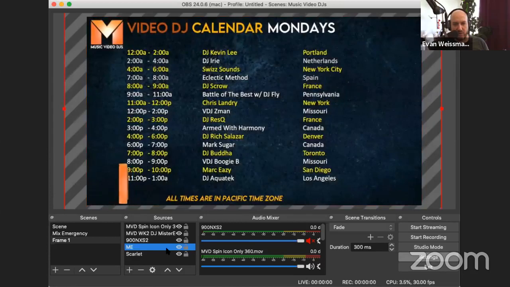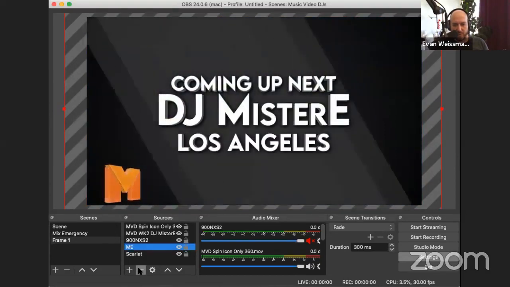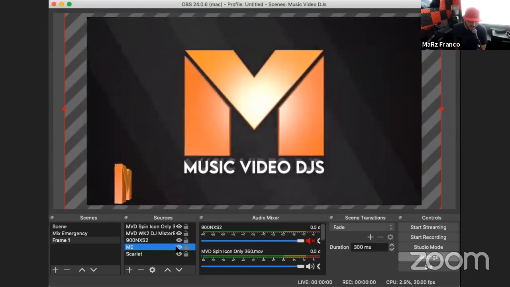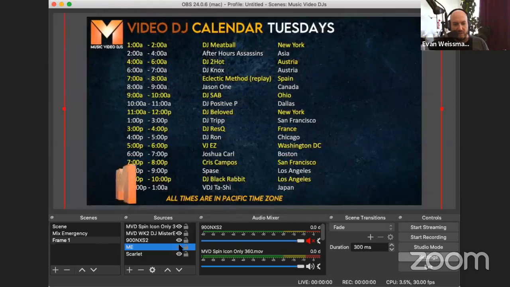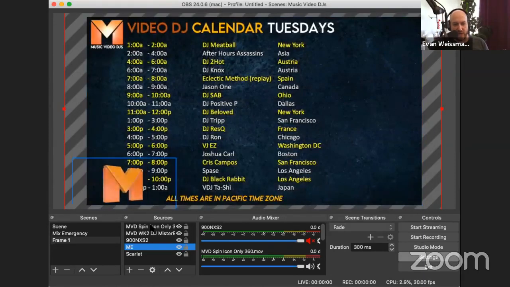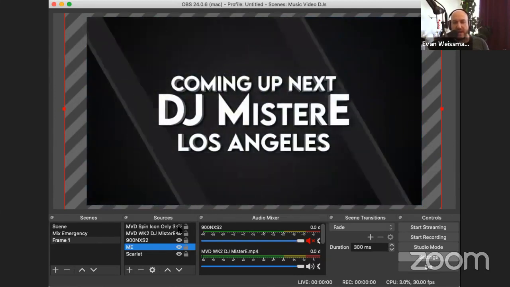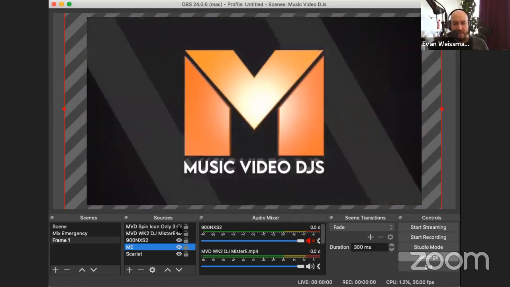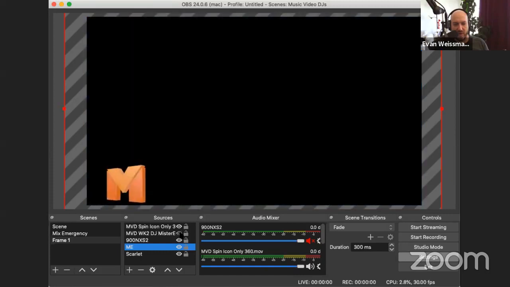So I'm actually going to delete mix emergency. Actually, maybe I don't want to delete it since I have to play tonight. You can just hide it with the little eye. I can hide it, and that's the other thing. These little eyes here are basically for whether something's active or not. So say I don't want to see that spinning icon, boom, I just hit the eye and it's gone. But I haven't deleted that source from OBS itself. I've just hidden it so it's not being shown. Same thing with this loop here. I just hide it and it's gone.